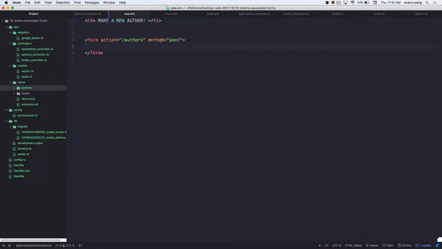Yeah. Cool. So what do I need here for author? A little input action. Is it text? And what does name again come through as? This is going to be the key in my params. So I probably want name, right? That's the attribute of my author. What about the value? Should I put a value in here? What should I put? Placeholder.